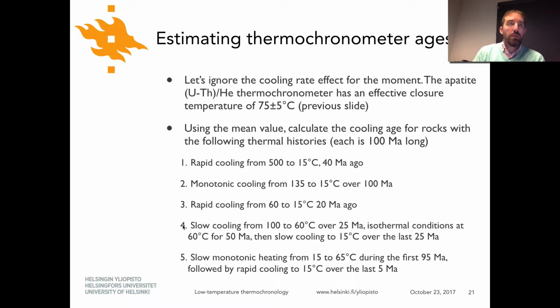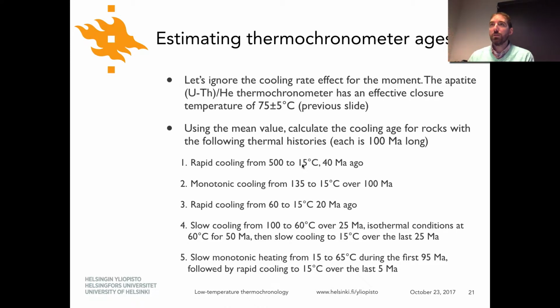What I'd like you to do is calculate what you would estimate the ages are for these different cooling scenarios. I'll give you a hint for the first one: if we have extremely rapid cooling at 40 million years ago, what would we expect the age to be? We can assume it's instantaneous cooling, so it goes from 500 to 15. We pass below the closure temperature at what time? Maybe 2 or 3 million years. Yeah, right. We'll assume here that this was maybe right next to an intrusion or something like that, that the rock just intruded and cooled down from 500 to 15 degrees. In this case, it would be 40 million years for the age you would get for the thermochronometer, because we're assuming the cooling from 500 to 15 happens at just that instant.